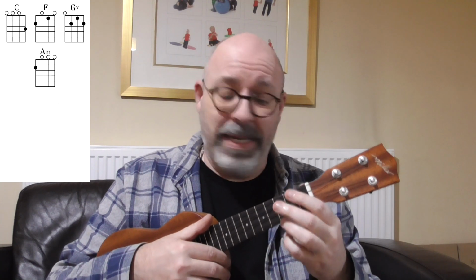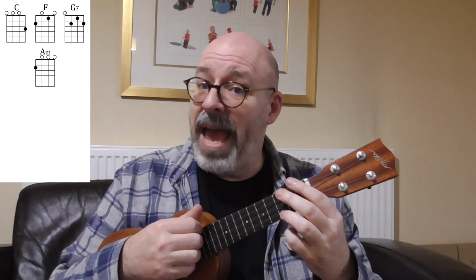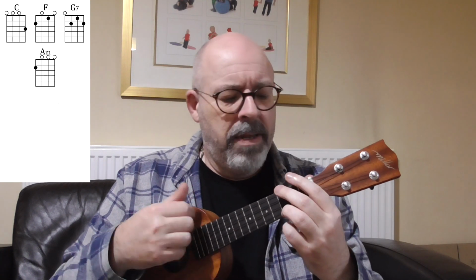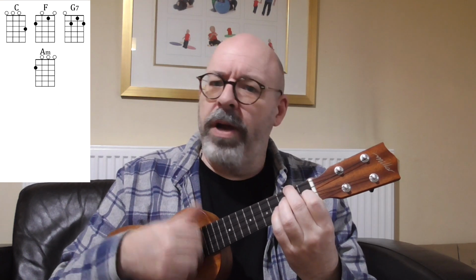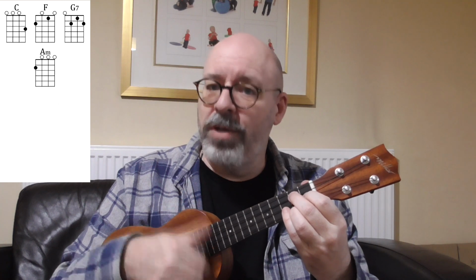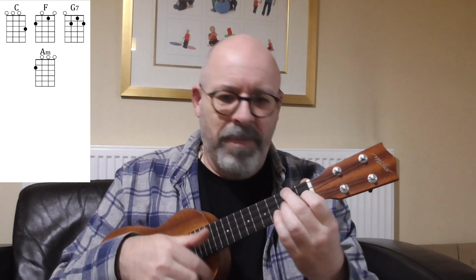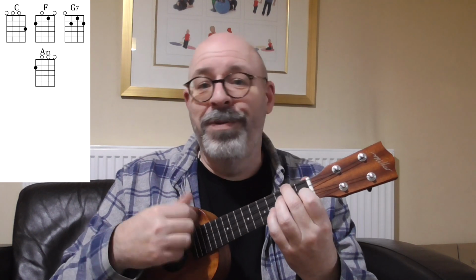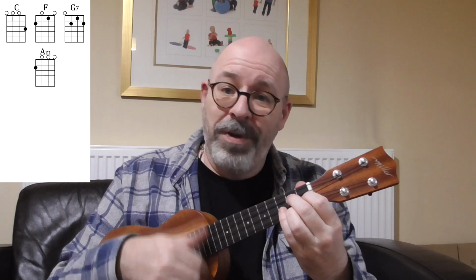If you put the A minor together with the C and the F and the G7, you get this: C, A minor, F, G7, which is often called the doo-wop progression because it's the chords behind a lot of those old 50s vocal harmony doo-wop records. Things that go do do do do do do do do do do do do.